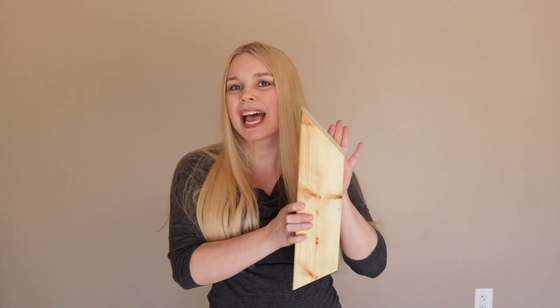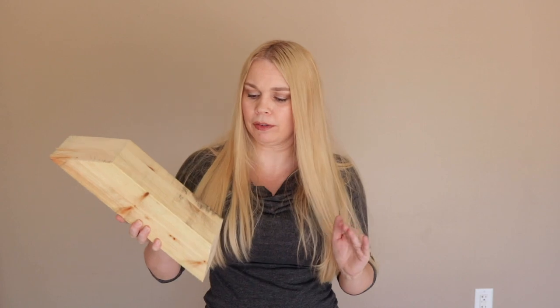I wanted to tell all of you beginner woodworkers out there that you can cut a steep angle with your miter saw. If your miter saw only goes to 45 degrees, that's not a big deal. Don't worry about it. There are ways that you can cut. And all you need is a piece of 4x4. And all you need to do is cut one angle to 45 degrees and one angle to 30 degrees.